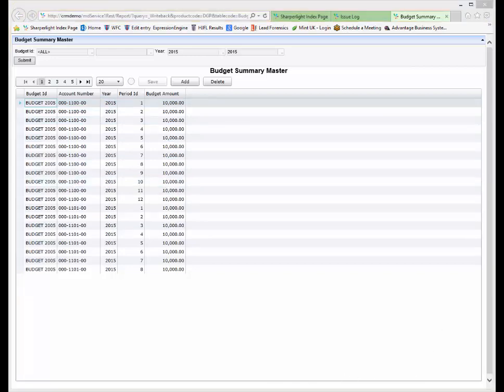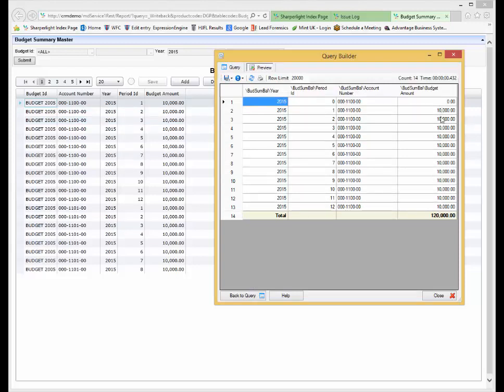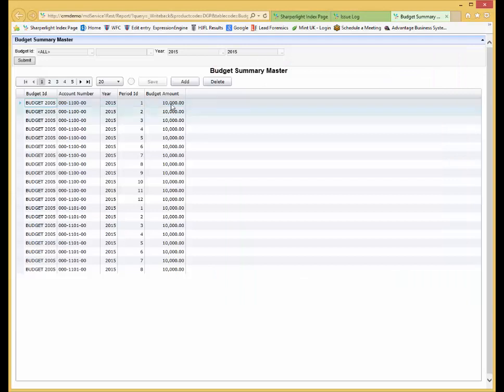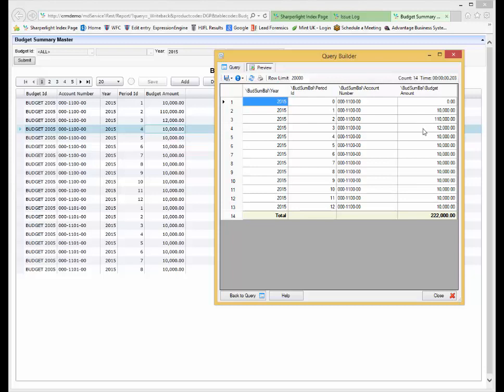So if we quickly have a look at what is in the database at the moment, I've got a simple query for this particular nominal code, pulling back what's in there. So we've got 10,000 per month in the database. Now I can very easily, via the web channel, if my security privileges allow me, go through and update this. So I'm effectively entering my budgets online, and if we go back to this query and refresh it, you'll see that the values straight away have been reflected not only in the database but within any reports that are pulling back that data. So it's really easy and powerful to enter data back using the Sharperlight data write back facility.